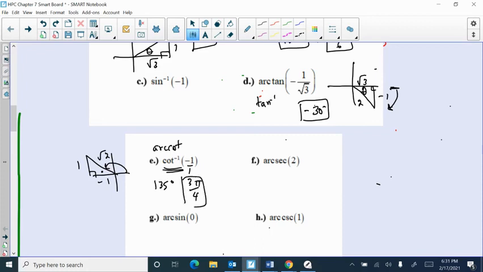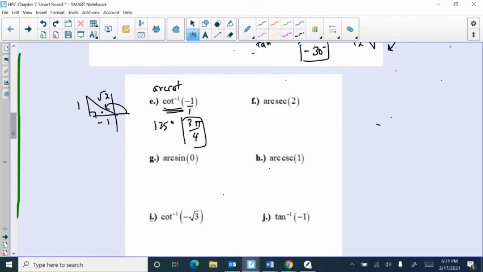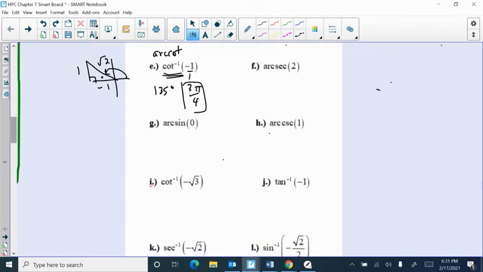Okay. And maybe let's arrow down to one more -1. So let's go down here to J, inverse tangent of -1. So again, going back to the fact that this is a negative ratio. Tangent's negative in quadrant 4, it's a -1 to 1 ratio, so root 2. So it's the same triangle that we had up in part E, but remember, this angle is going in that direction. It's a negative value. So it's going to be negative pi over 4, or negative 45 degrees.